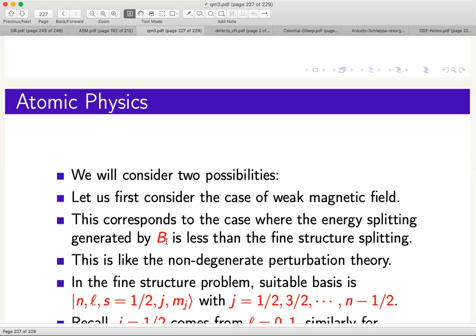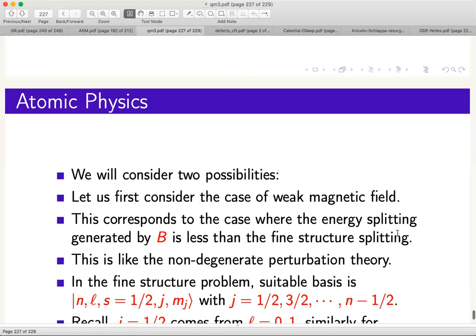If you are looking at a very small magnetic field, you will always use non-degenerate perturbation theory with respect to the unperturbed Hamiltonian. But if you look at fine structure splitting, those splittings are much smaller. And within those splittings, if you ask how to solve this problem, even there a small magnetic field would warrant only a non-degenerate perturbation theory.